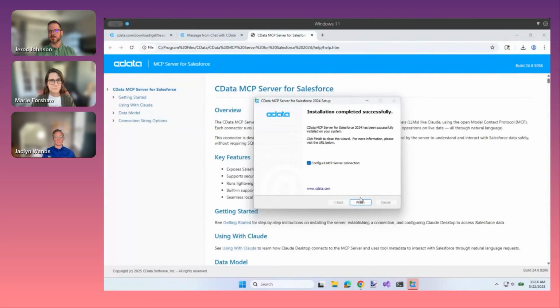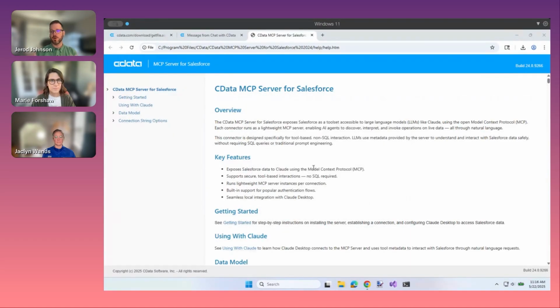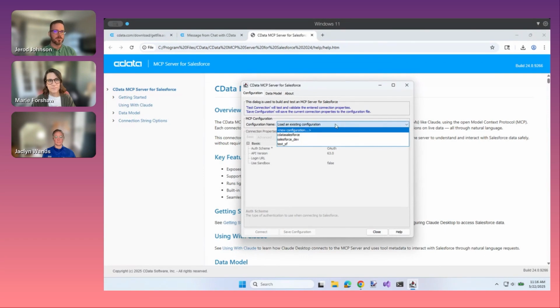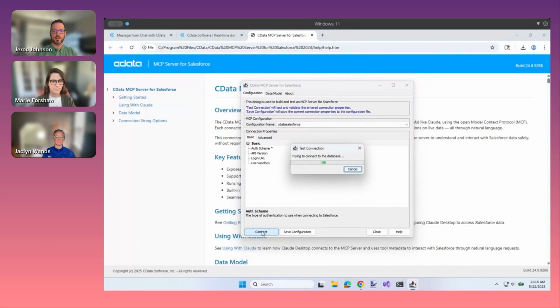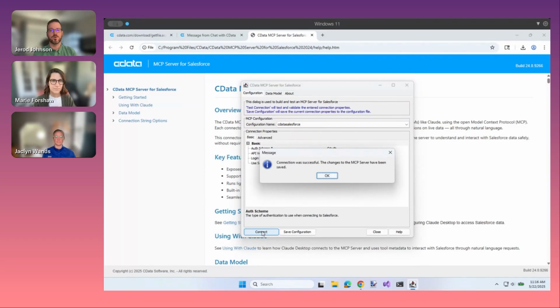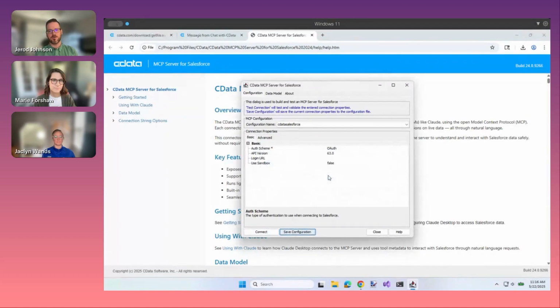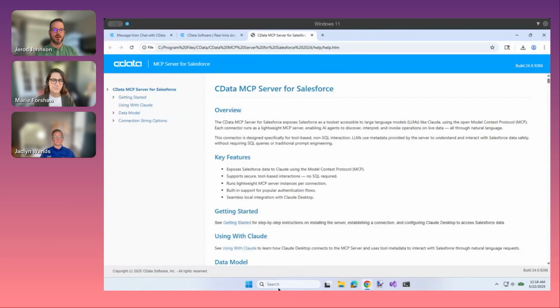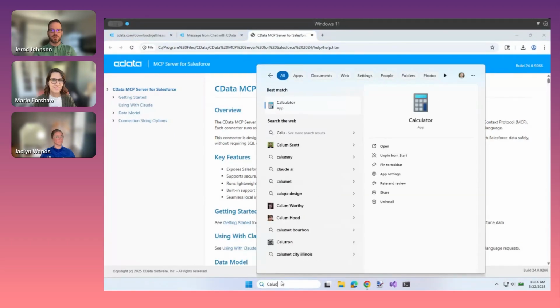And then as a part of the installation, we get the opportunity to configure our MCP server. So I'm going to open the configuration wizard, and I've already got some installed. So we're going to connect to our Salesforce data today. The way that you connect for most of our servers is you just click the connect button, and then you're going to authenticate through the service that you're connecting to. So I've already logged in. Because I'm already logged in, I don't have to sign in again. But if I hadn't been logged in, I would have just signed in through Salesforce. And at this point, I'll do like I always do, and I'll click save because I'm paranoid and I want to make sure it's working. And that's it. That's all that it takes to install.